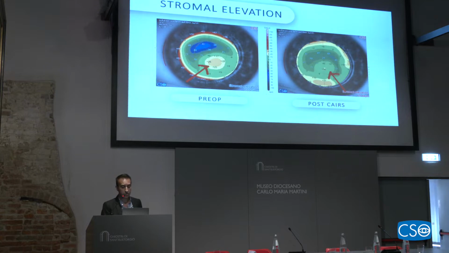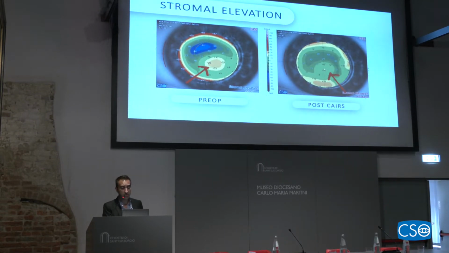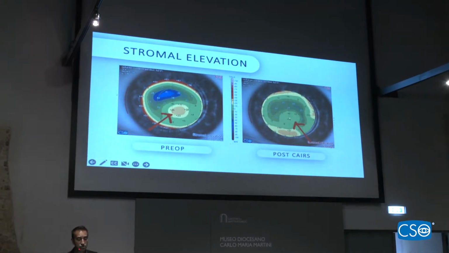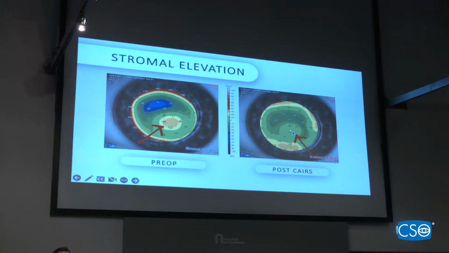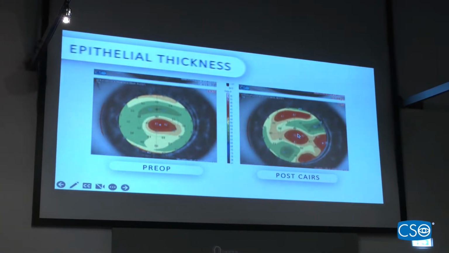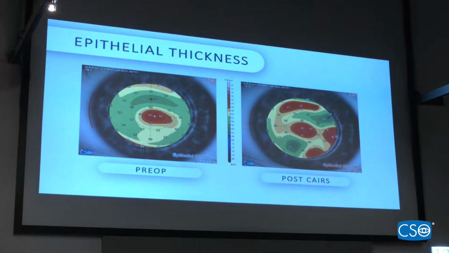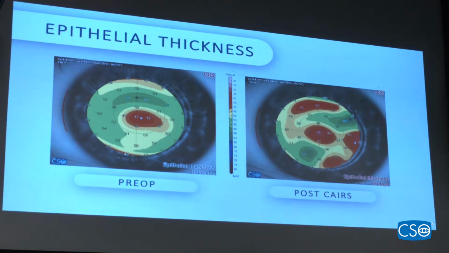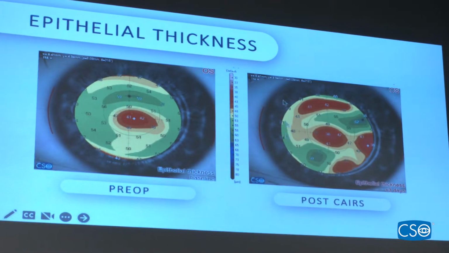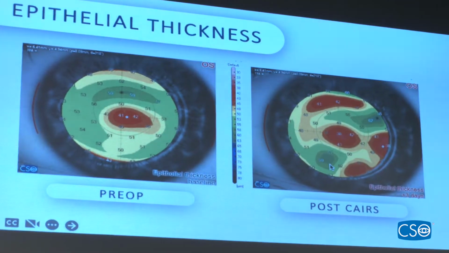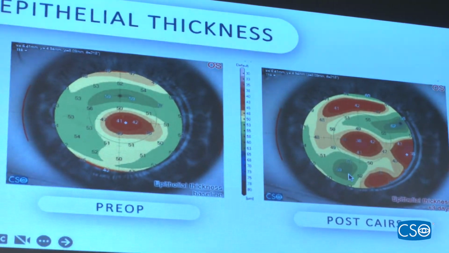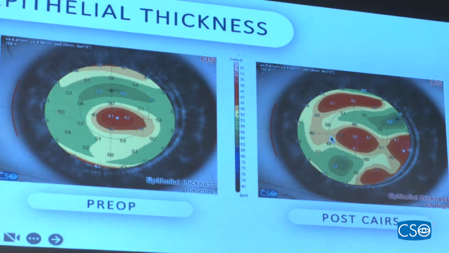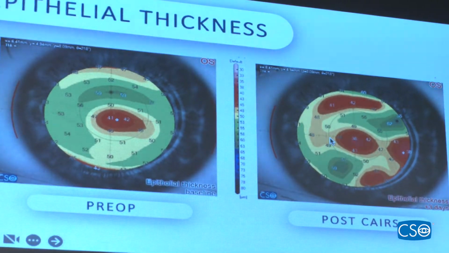For instance, this is preoperatively stromal elevation. So with the MS-39, we take the epithelium off, and you can see the major decrease in the stromal elevation postoperatively. This is 3 days out. And interestingly, if you look at the epithelial map, it hasn't kicked in yet. We know that there is a huge epithelial remodeling which contributes to the effect of the corneal ring segments. But here, 3 days out, it's still not there. So it's only the stromal flattening from the arc length shortening that is responsible for the whopping improvement in topography, which you saw. The epithelium hasn't kicked in yet 3 days out.